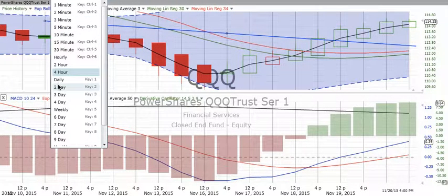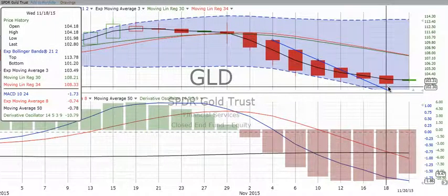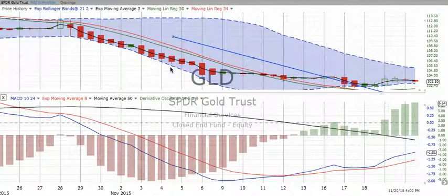Now lastly, as far as the way we're going to start this week, we want to go to gold. What has gold been doing? Well, our two-day trend line is just now being violated, although we could have changed that a lot and made it happen quicker, depending on how we might have redrawn that line. It could have been violated a whole lot quicker than it currently has, but it is still in a confirmed down move, although it does appear to be bottoming out. But of course, that's the two-day chart. What do we trade when we look at gold? We, of course, look at our 4-hour chart.